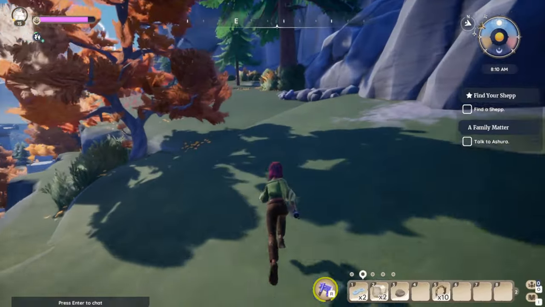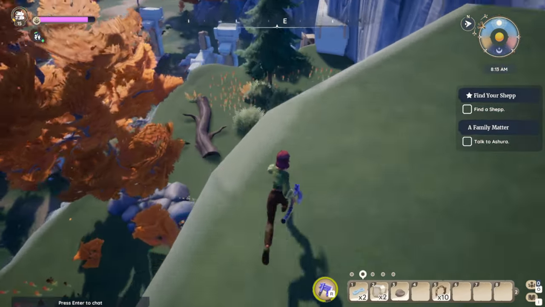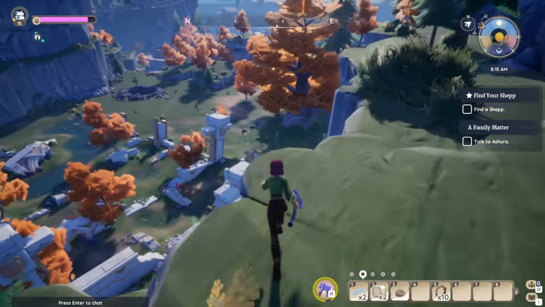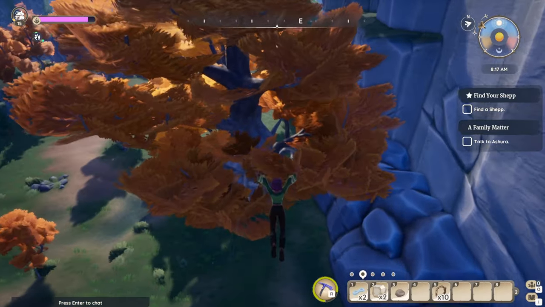Iron? No iron. Not an iron. Someone's got something marked. Oh, palium. Yeah, we'll get the palium, only because it is a rare resource.